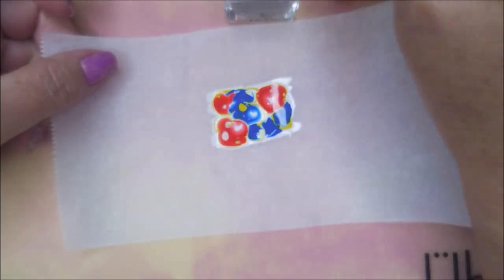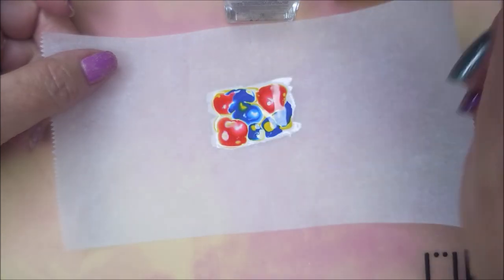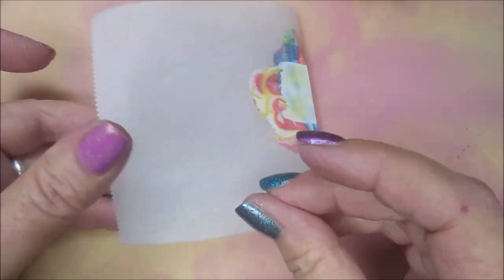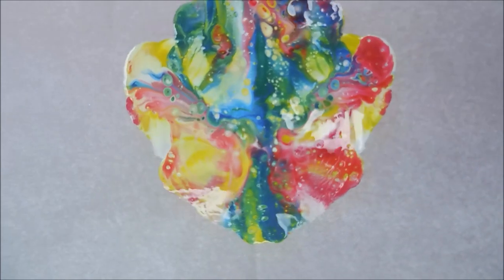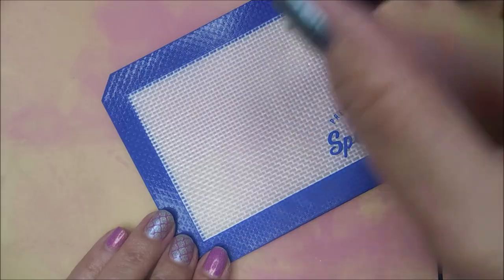Now I'm just kind of filling in and doing drops of all of them, just keep going over it. Okay, now I'm going to fold the paper over, smush it, and then look at that. I'm going to pull it up closer — you can see all those little circles and cells that are kind of flowing.